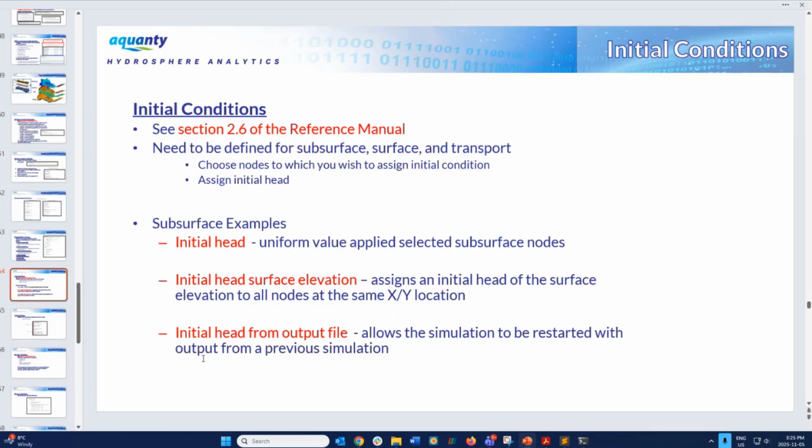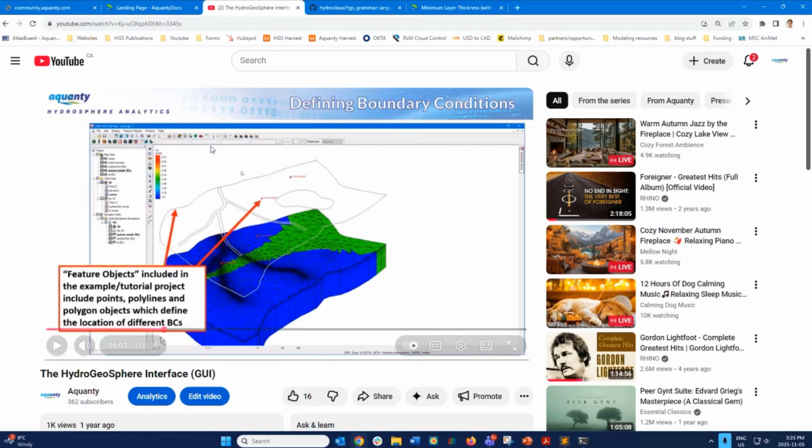That's not physically possible. So just starting a transient simulation where things are going to change over time from an arbitrary initial condition is numerically very, very difficult for HydroGeoSphere to do. And so we really do highly recommend that people familiarize themselves with this sort of spin-up procedure.